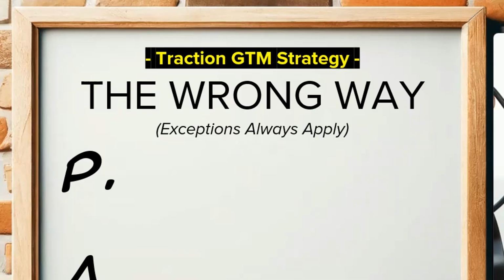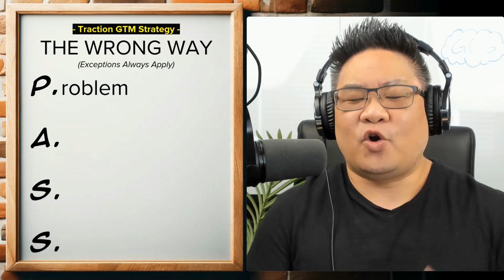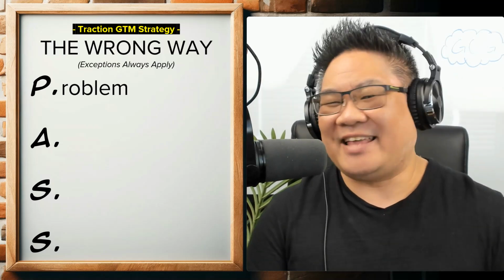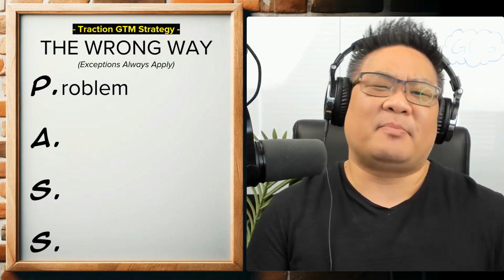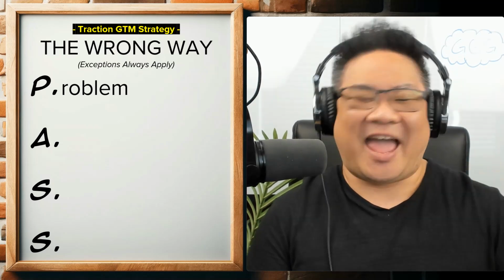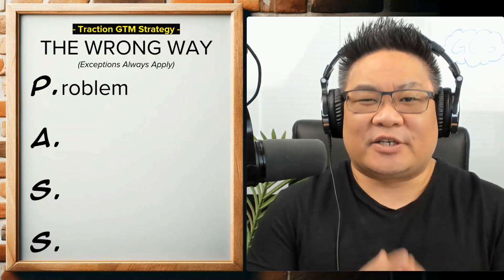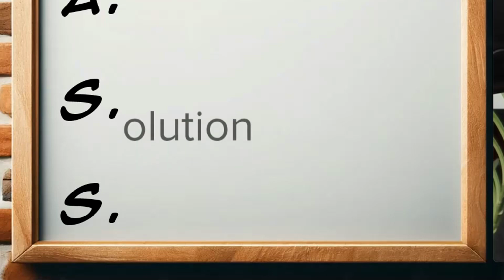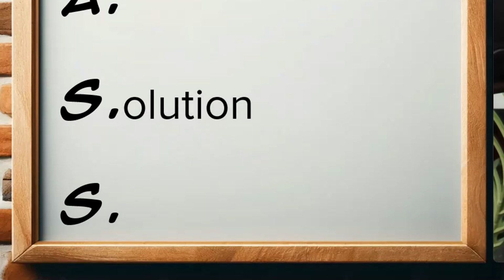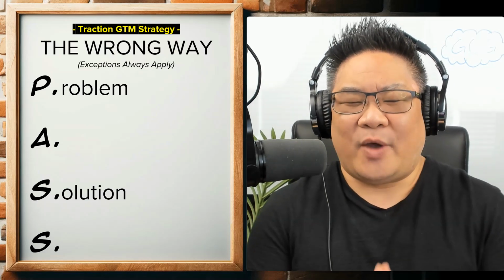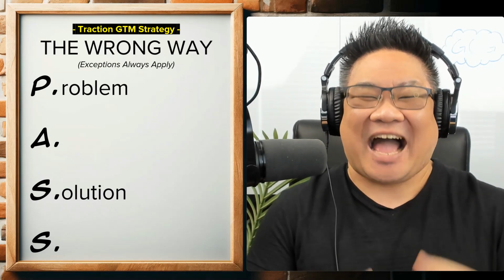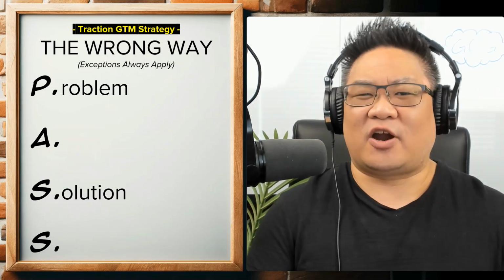The PIS method starts like this. You start with your problem. You go out there, you look at the problem, and you say, I think I can solve this. You've got founder problem fit, you got founder market fit, and you start hacking away at your MVP. You are solving a problem. And that leads you to the solution. After the problem comes the solution. You have your unique value proposition, and you're saying, I can solve this problem. That's how great startups always work.